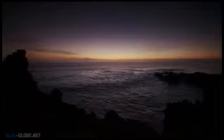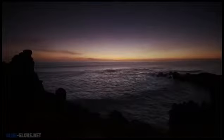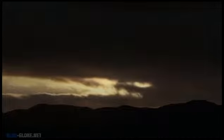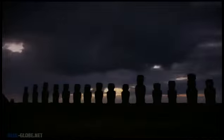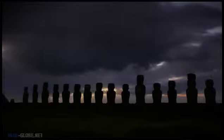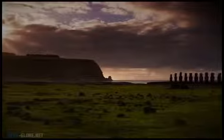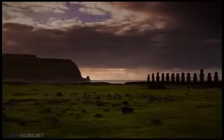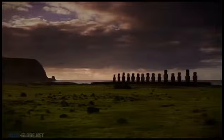Easter Island, also known as Rapa Nui. What happened on this island after they arrived has intrigued archaeologists for centuries. We know the islanders carved close to 1,000 massive stone figures instilled with the spirits of their ancestors. We know they moved them, possibly as far as 12 miles, and placed them on sacred platforms called ahu. But we don't know how they did it.